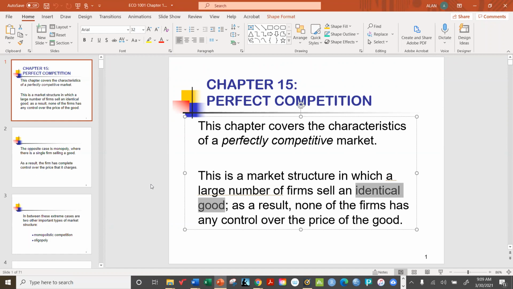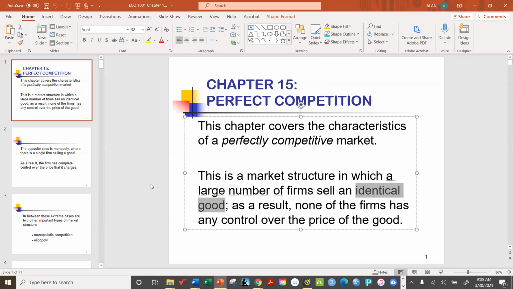Now, because they all have the exact same product, that means that they ultimately will all end up having to charge the same price for this good, because otherwise they'll lose all their business to their competitors. And again, like I said, it's hard to imagine such a situation. Almost every product that you find in the market right now, even for things that are very nearly identical to each other, like Coke and Pepsi, they're very, very similar, as you know, but they're not literally identical to each other. So you might buy a Coke just because of the brand name, or Pepsi just because of the brand name. So that is not perfect competition.